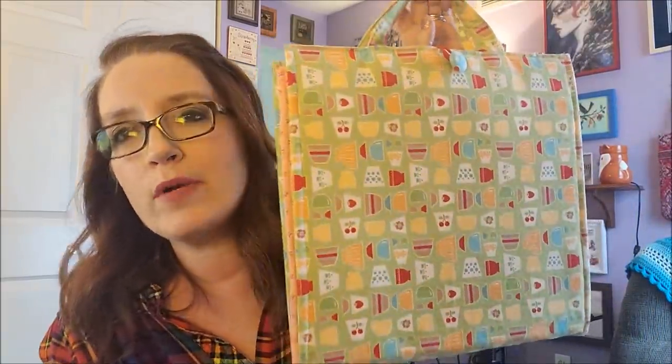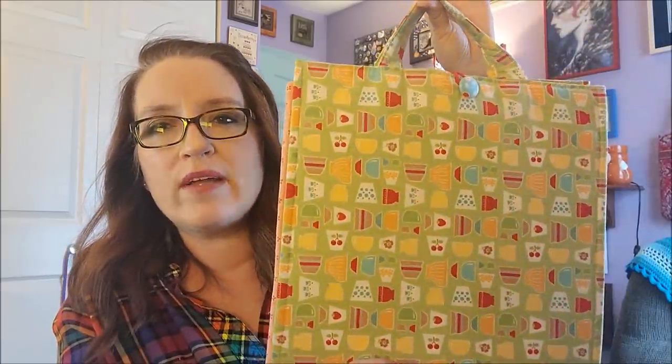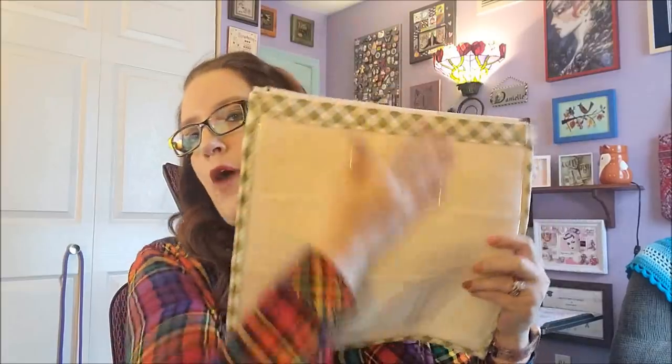I would love a Halloween bag like this — maybe I'll ask her if she does custom orders. I also ordered two more inserts that are plain project inserts. So if I'm going to a retreat and want to bring four projects, I could put one project in each side, do a zipper thing in the middle, and have two more inserts — one project bag for all of them. The options are limitless!